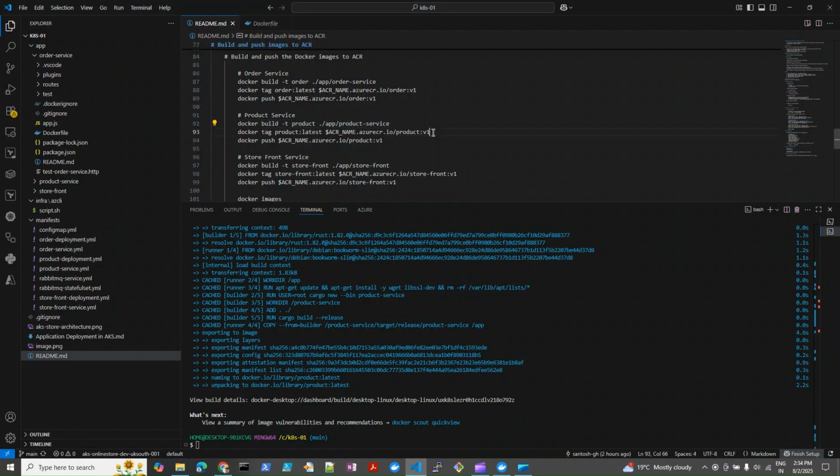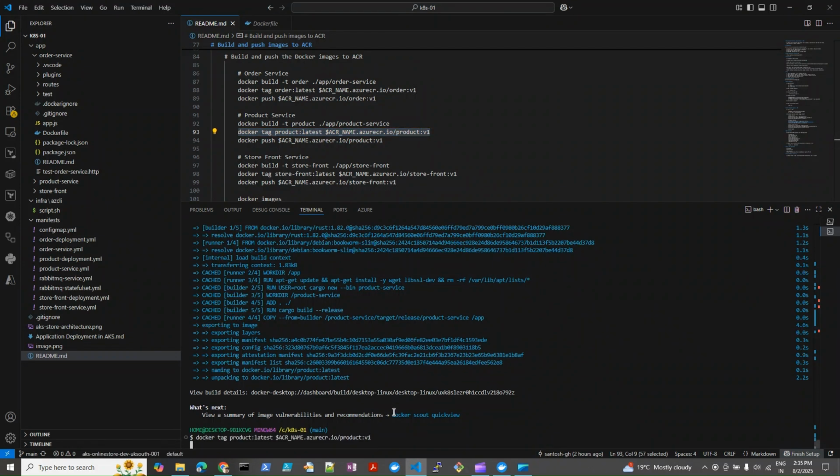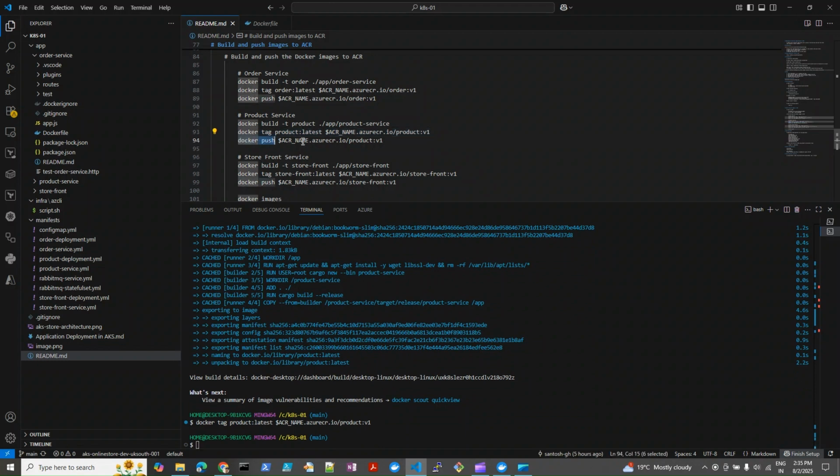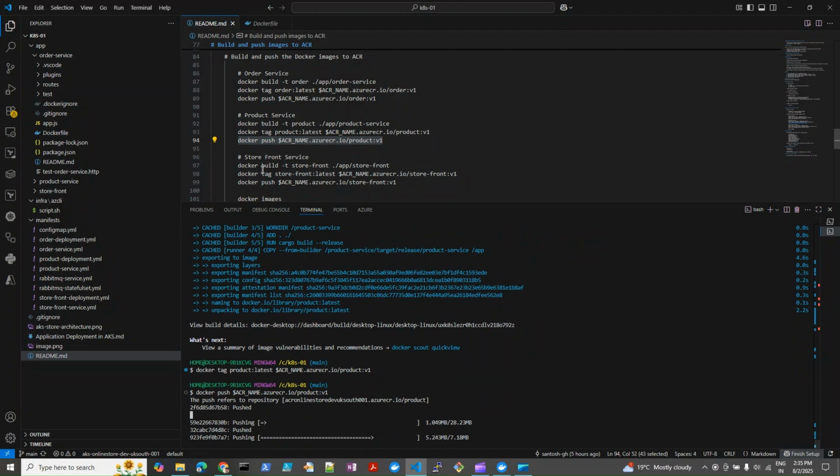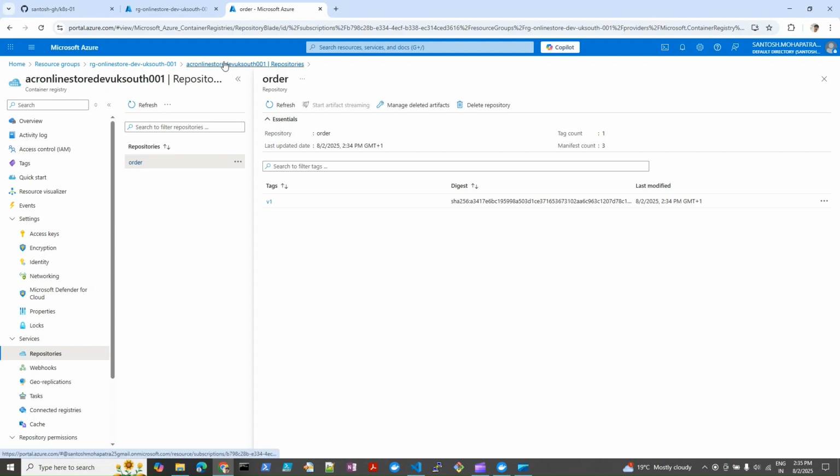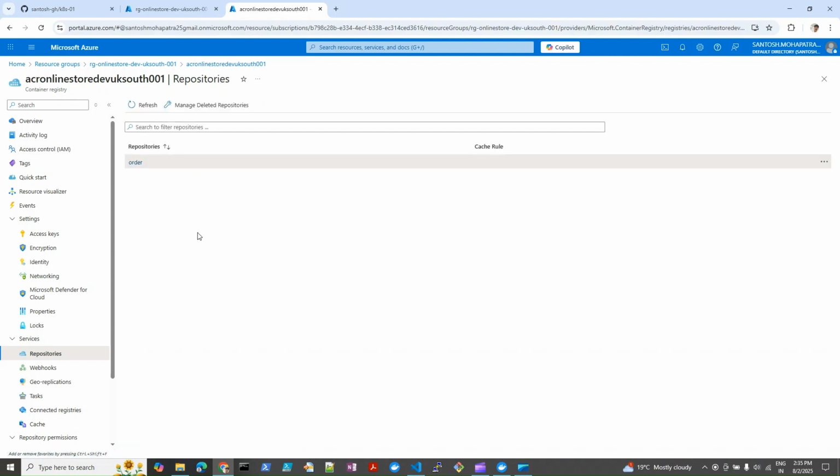Okay, it is done. Now again we'll tag it with the Azure container registry. That is done. Now again we're going to push it into the container registry. Now let's see the order.